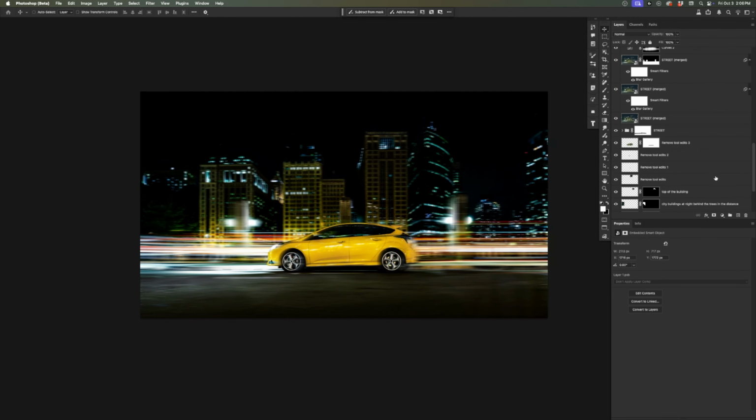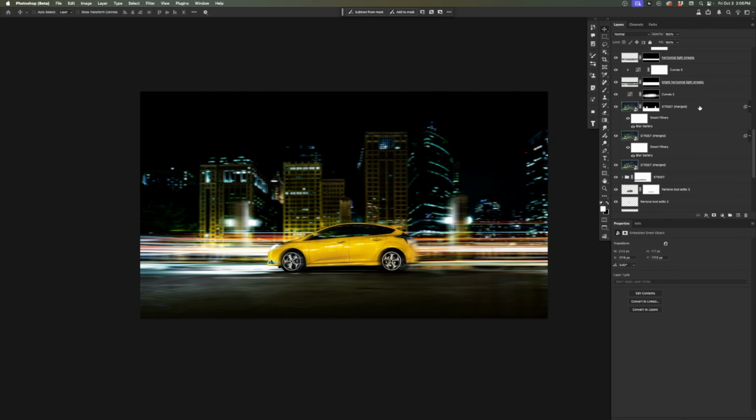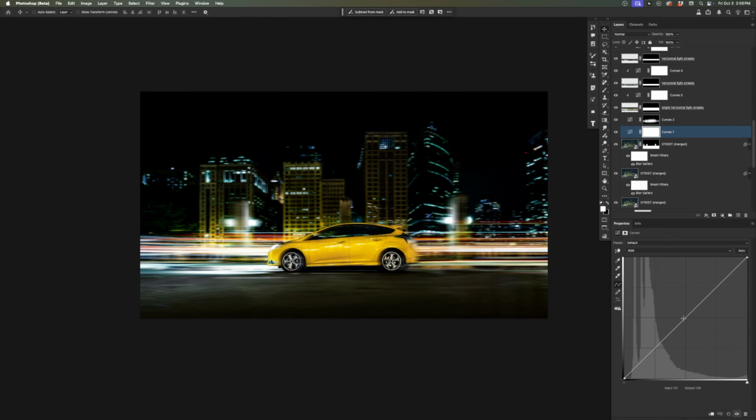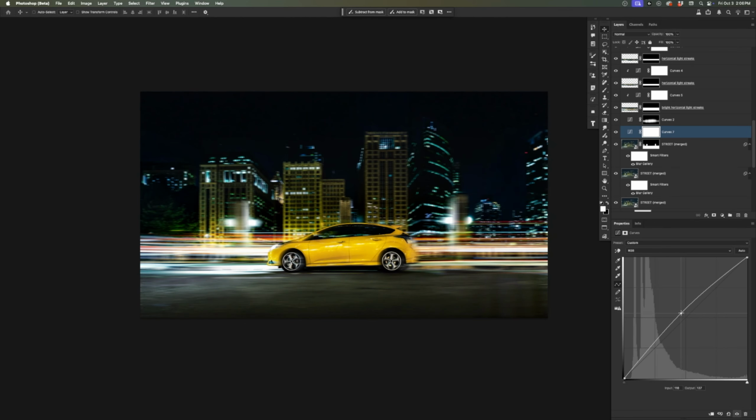So I do want to see if I can get a little bit more brightness on the street. See if it'll cooperate. Yeah, I think that's better.